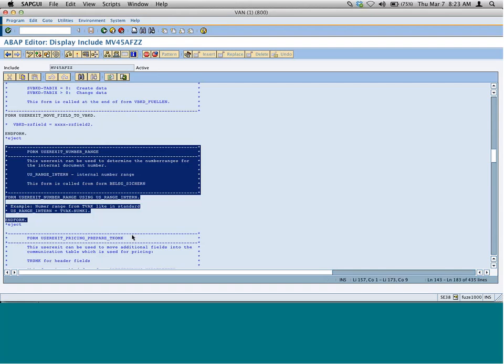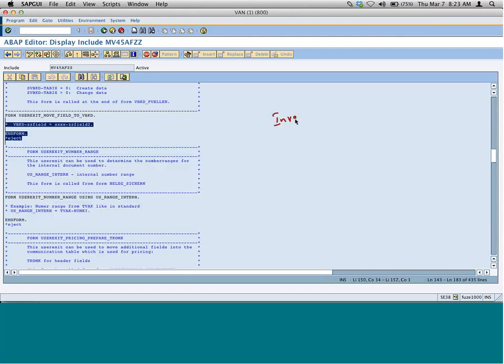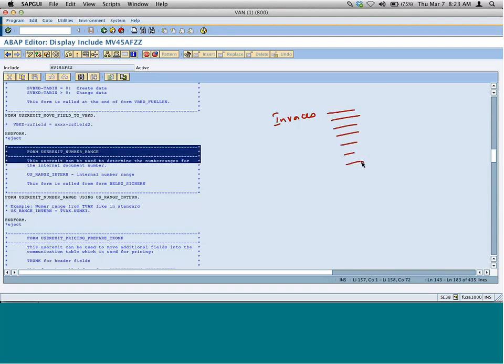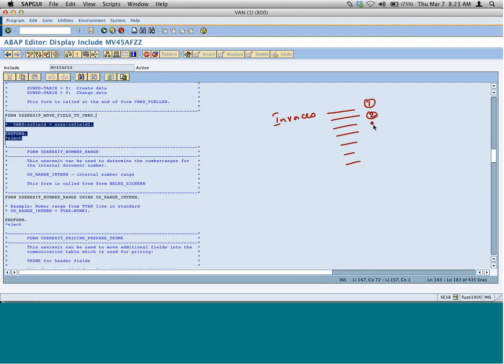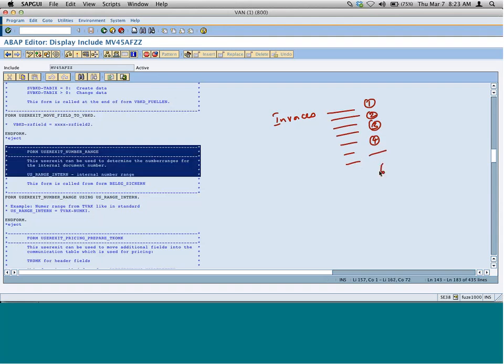Now, in some countries, there are legal requirements where all the invoices need to have consecutive numbers. That means if it starts with 1, 2, 3, 4, 5, so on and so forth, there cannot be 4 and then a blank and then 6. Now you might be wondering why there is this problem at all in the first place. I'll tell you why.